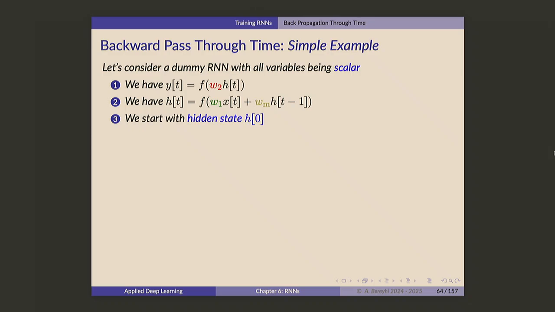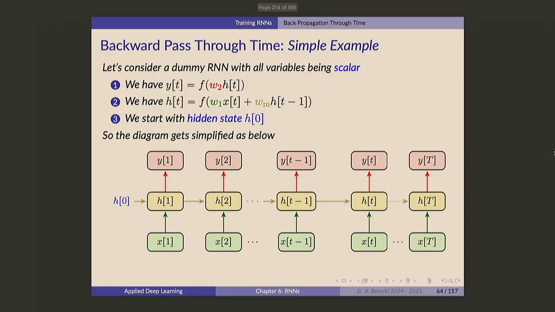So when we have a very dummy RNN with single dimension input, single dimension hidden state, and single dimension output, this is going to be the case. Your input goes in, and it gets multiplied with one weight, its own weight W1. Your memory gets multiplied with Wm, and your hidden state is computed. Then the hidden state is going to give you the output, right? And everything in this neural network is simply a scalar, so you can simply compute the gradients by taking derivatives, right?